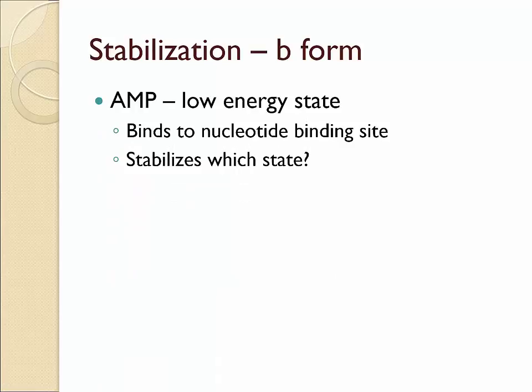How does it do this? Well, first of all, if ATP gets too low, that means you have a lot of AMP in the muscle cell, right? So if we go from ATP to AMP as it gets used up, AMP becomes more abundant. This is a low energy state. It will bind to a particular allosteric site on the B form of phosphorylase in the muscle, and which state do you think it's going to stabilize? Will it stabilize the inactive or the active? Take a moment to think about it.